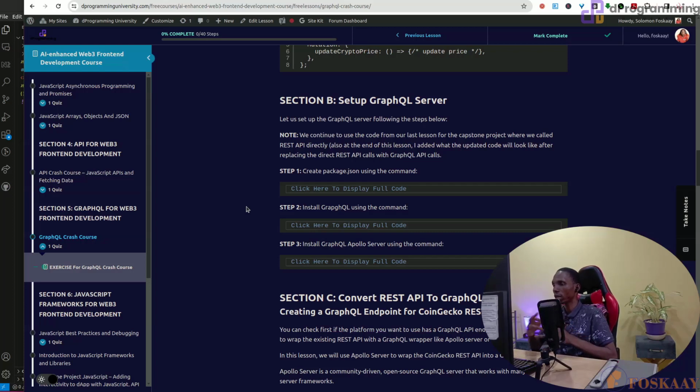And because of that, we need to run our own GraphQL server. So like I said, if you have a platform that already has a GraphQL endpoint, you don't need to run the server. You just connect with it, because they would have given you the endpoint, except if they also have keys and things like that to restrict usage, then you may need to set up. But if it's just direct, like those free CoinGecko REST APIs, we'll just connect directly.